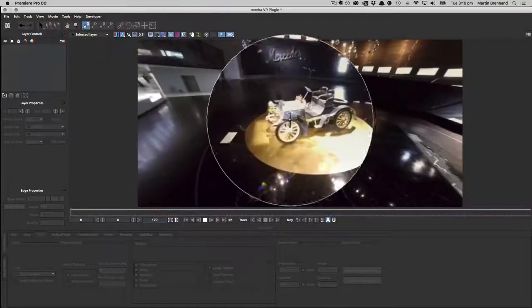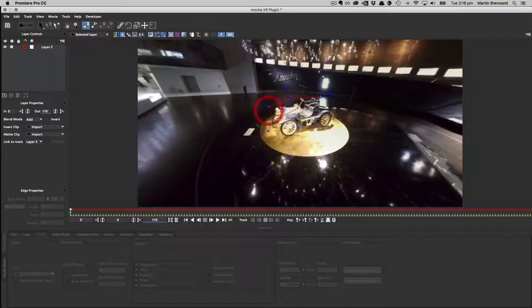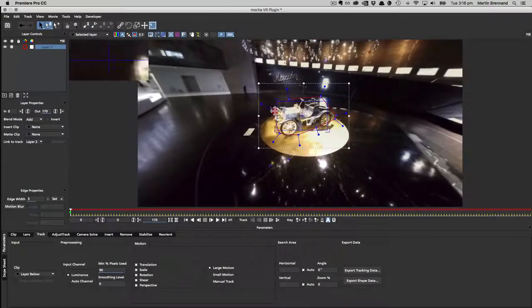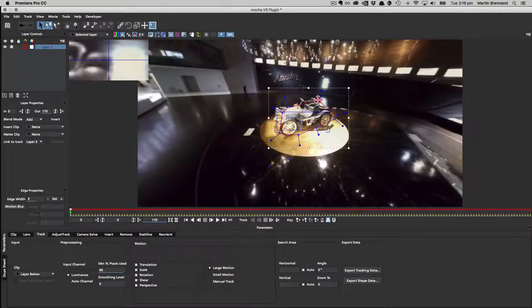So let's start by drawing a shape around the car. Just a nice simple one like that. If we want to make it a little bit easier, we could probably just track the side of the car where it matters, just around here. And I'm going to turn off my surface. My surface doesn't really matter too much when you're doing roto, because the surface is really to check how your tracking is going. And in this particular case, because we're just doing a simple garbage mask for tracking purposes to help roto out, we don't need to see how the track is going.